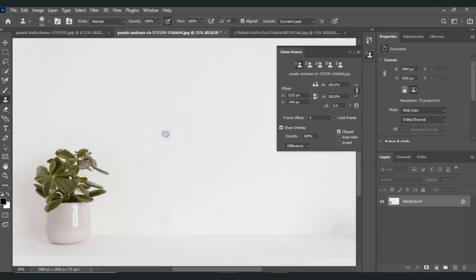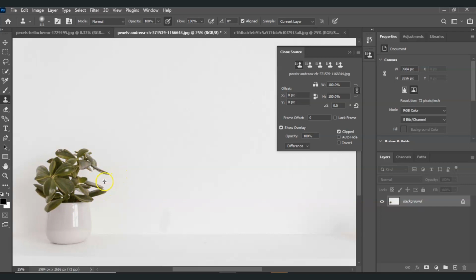Going back, now I'm going to show you how to apply using the Alt and Option key for sampling using this clone stamp tool. So to do that, for example, you want to copy this image of this plant here on this side. So the first thing you need to do is to press Alt. And as you have noticed, our mouse cursor turns into a target symbol. That means that while you're holding the Alt key, this one appears and you're going to click on the one that you want to copy. For example, this plant. I want to copy this side of it.